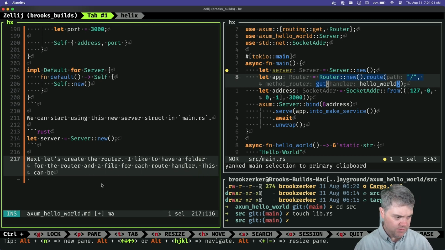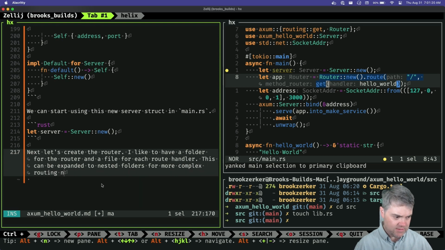This can be expanded to a directory, I guess a folder, to nested folders for more complex routing needs.